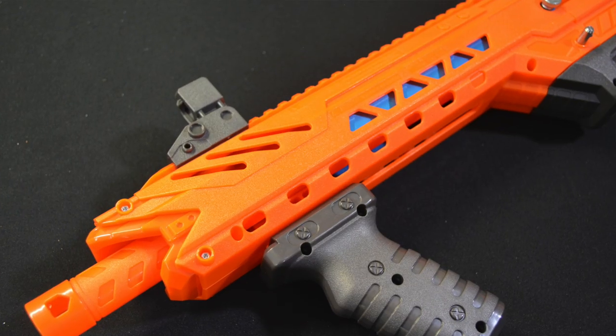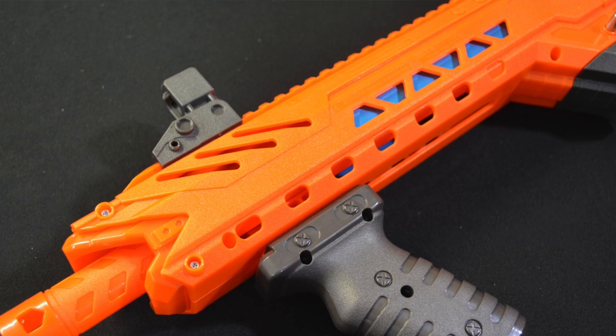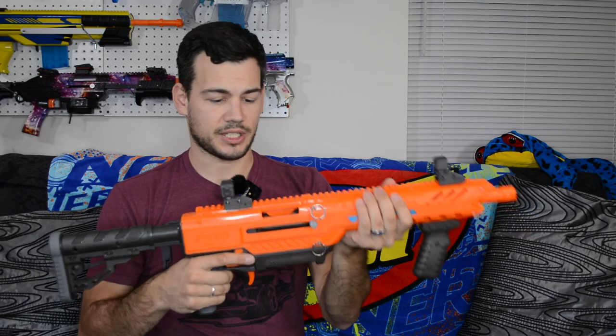I like the way this blaster looks overall. I think the front portion looks awesome. This is very aggressive. The plastic is very high quality.